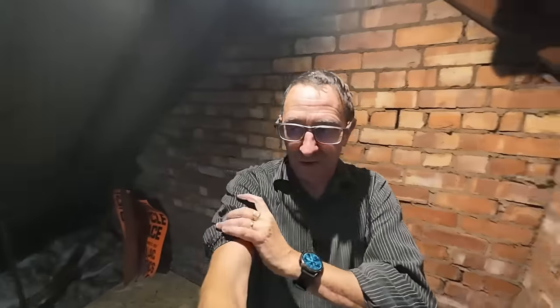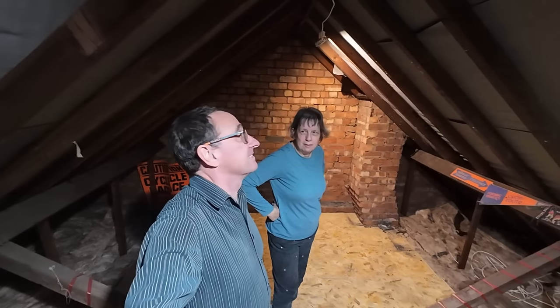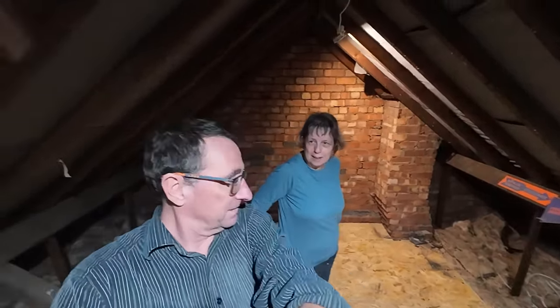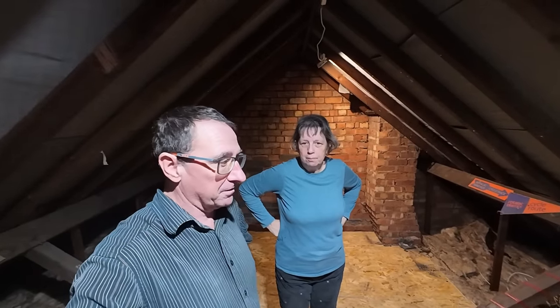I can't believe a year ago we emptied it, and then a year ago we filled it, and then 6 months ago you refilled it to hide everything from downstairs, and we've now redone it. Wait till you see the bedroom downstairs, it is chaos. So those apps again, I'm worried now that we're overloading the bedroom floor, to be honest. We probably are, it's books and papers. There's a mammoth task ahead over the next couple of weeks. I can get on with certainly a lot of my stuff, but I'm going to have to leave Sandra to basically get going through here.